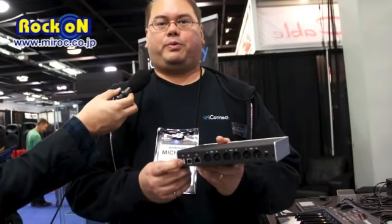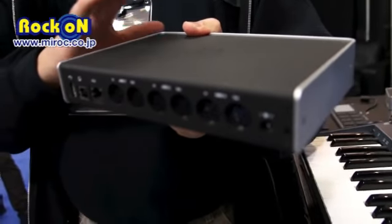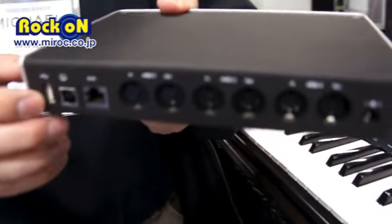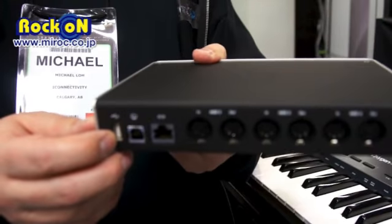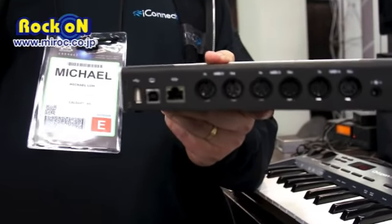With the iConnectMIDI 4 Plus and that USB host port I was speaking about before, you can actually connect a USB audio interface. So now your iPad audio, if you wanted to go out a quality DAC converter for your audio out, you can connect that through the USB interface.